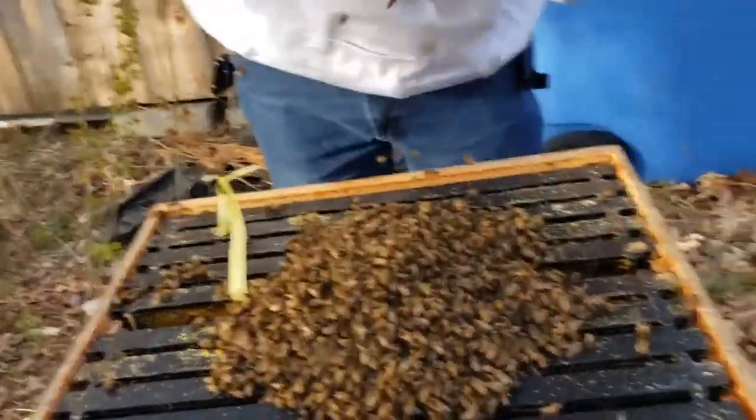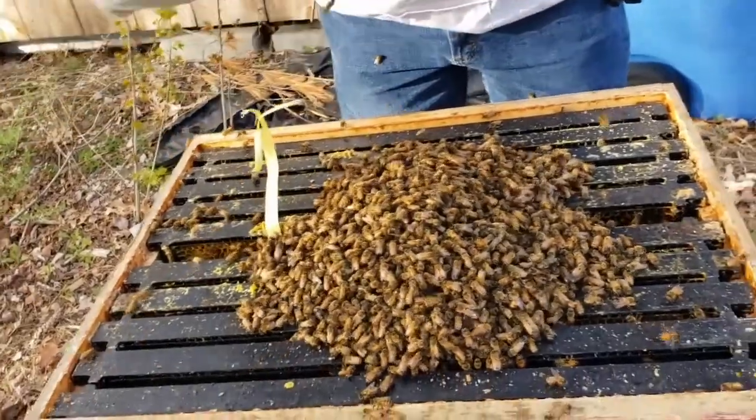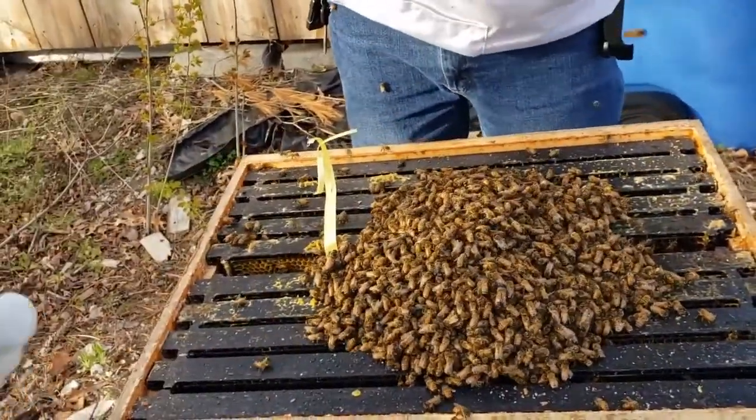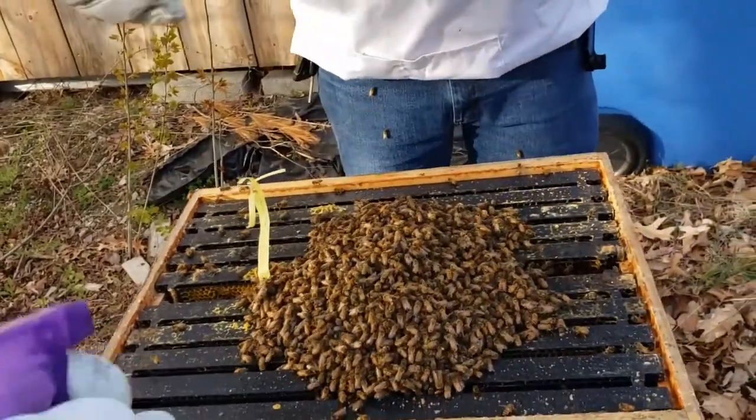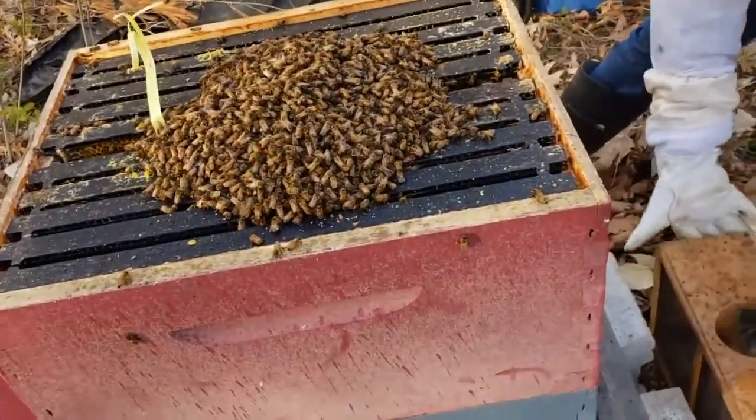That's a first. I haven't seen that. Look, they were starting to make comb inside. Oh, wow. I haven't seen that before. They've been in there a couple days. Hardly any dead ones. We're going to put this down in front of the hive, like that.